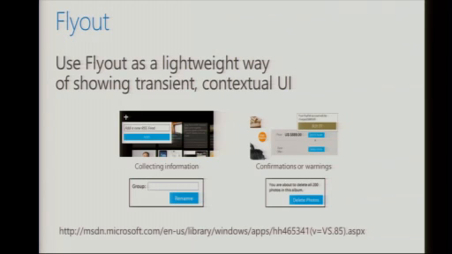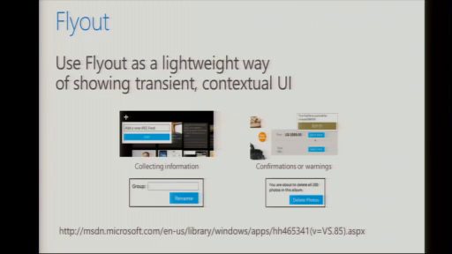So there's a few other things that we provide as part of the Metro controls. There's this whole area of flyout. So if you want to collect particular information, rather than having a fixed box there all the time, for instance, if you want to add something like a new RSS feed, you have the plus to add the RSS feed, and then you put up a flyout box to put the data in.